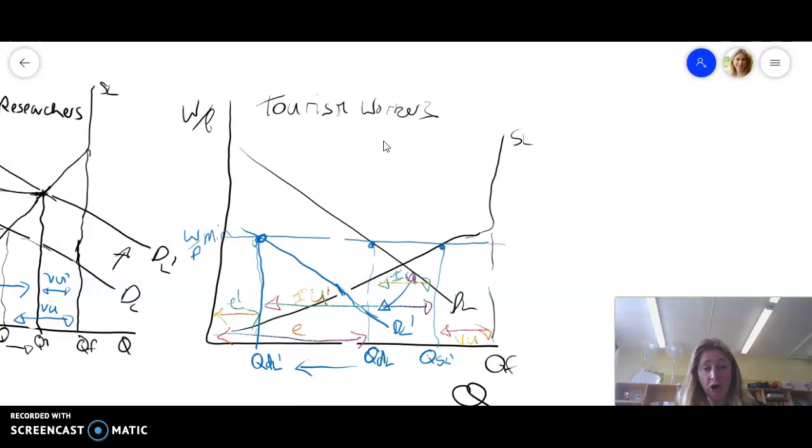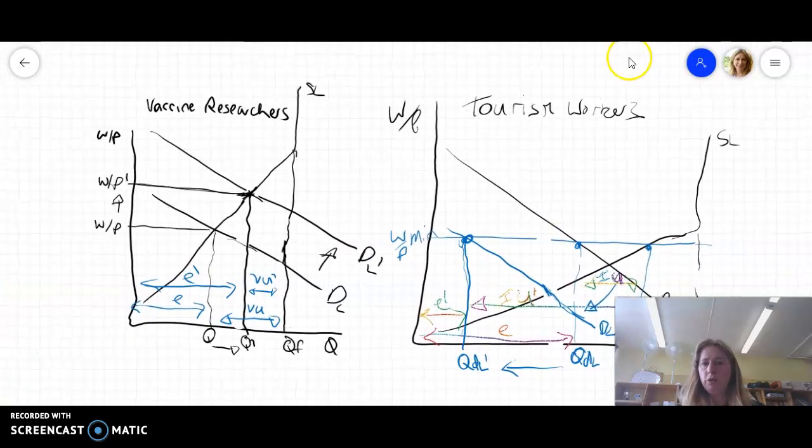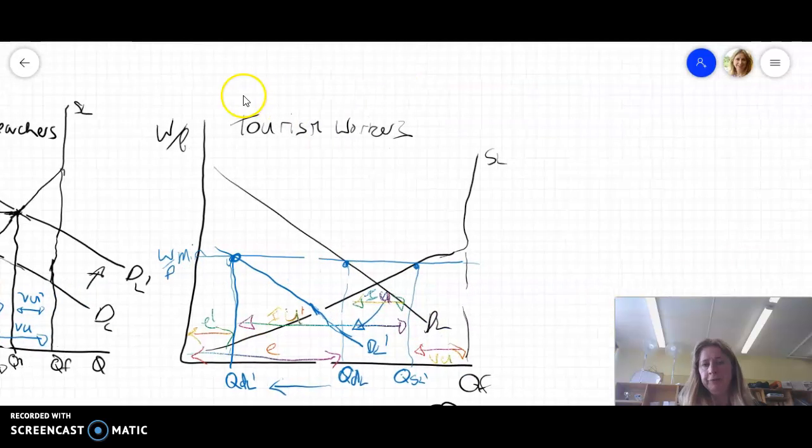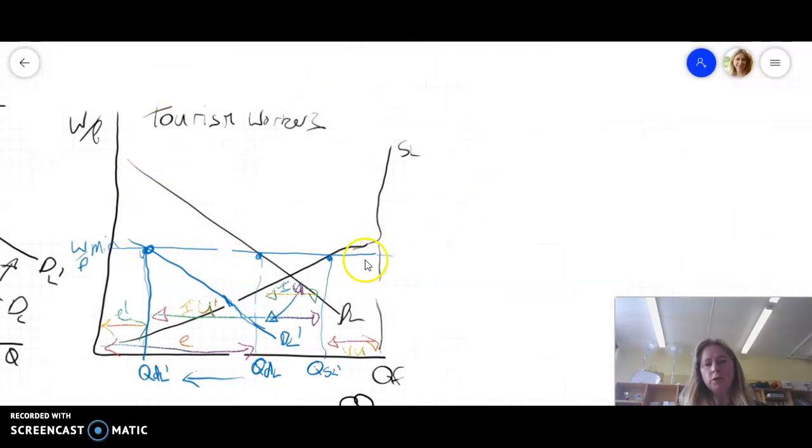You can read and write, you've got good math skills, that's important. But there isn't necessarily a high level of entry requirements to work as a tourism worker, as opposed to these guys, where you've probably got to have, I don't know, some masters in science or something. Okay, so let's look at tourism workers. Due to that, wages in the market, if left alone to where supply equals demand, would be quite low. They would be here, right? If they were left alone, supply for labour and demand for labour would determine quite a low wage.